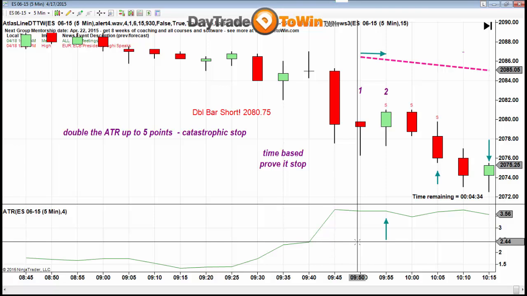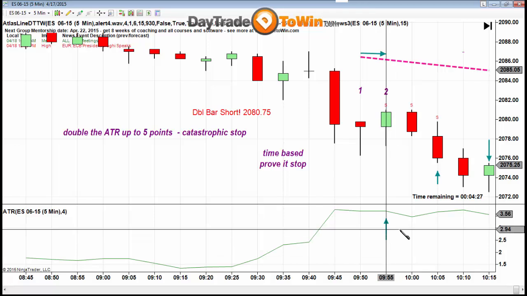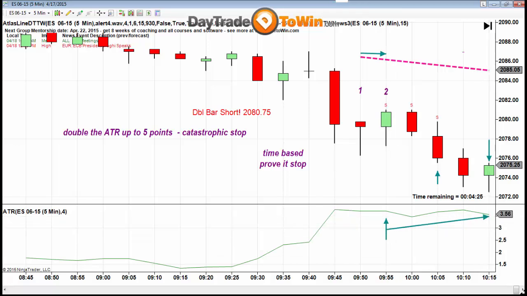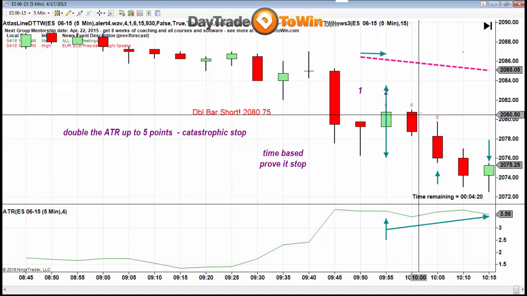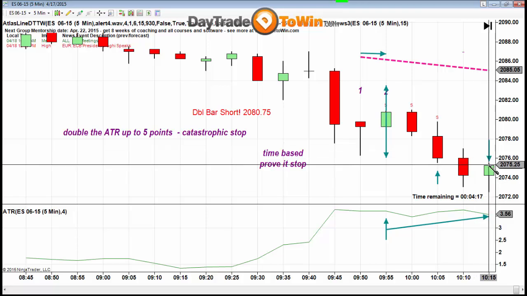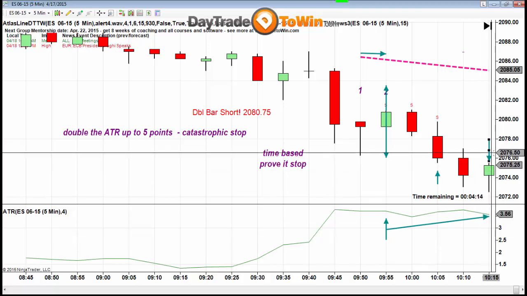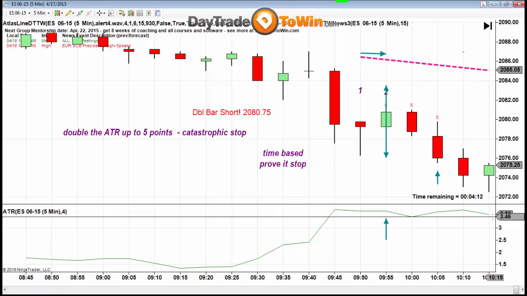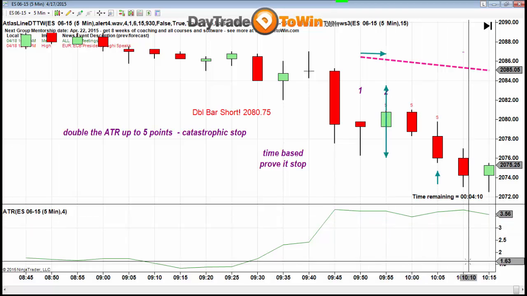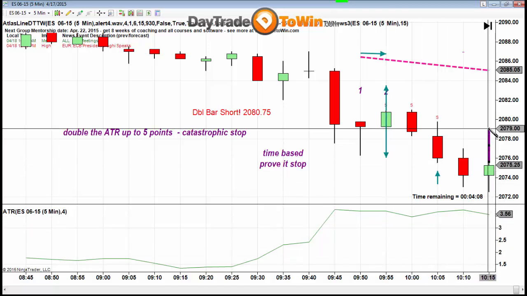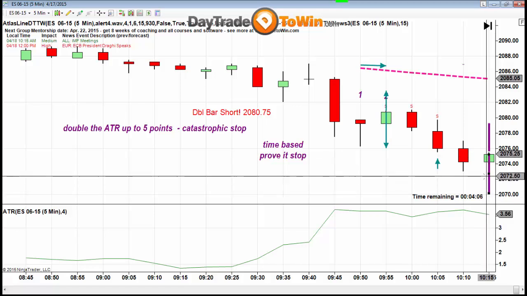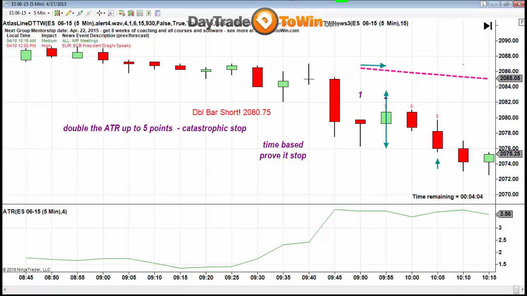On the other hand, you don't want to have a stop that's so tight that it's going to knock you out of the trade just on the randomness of the market moving up or down. Remember, I know the conditions. 3.5 points is what the market could move up or down from this candle, from this candle, from this candle even. 3.5 points, because we're still there. So if your stop is smaller than the 3.5 points, the current conditions, just the randomness will knock you out. And that is a problem.